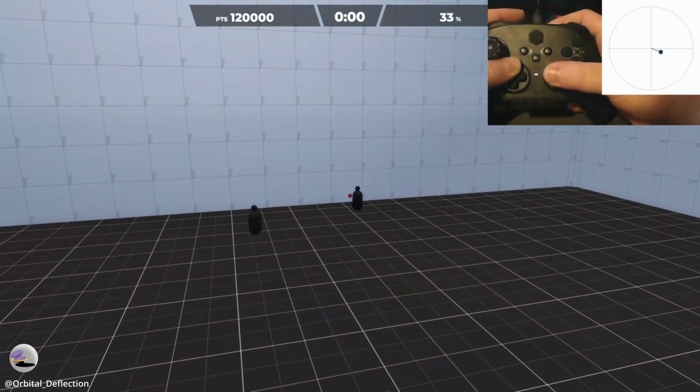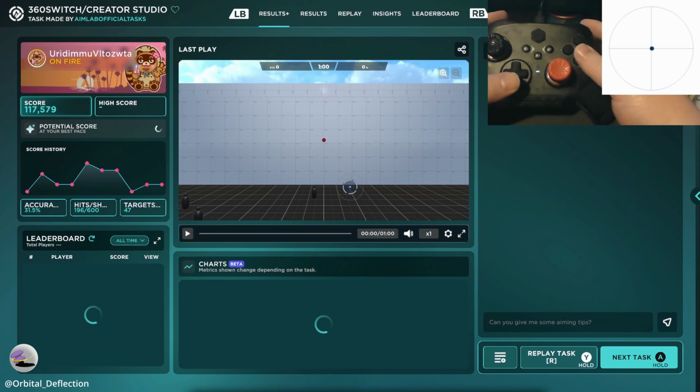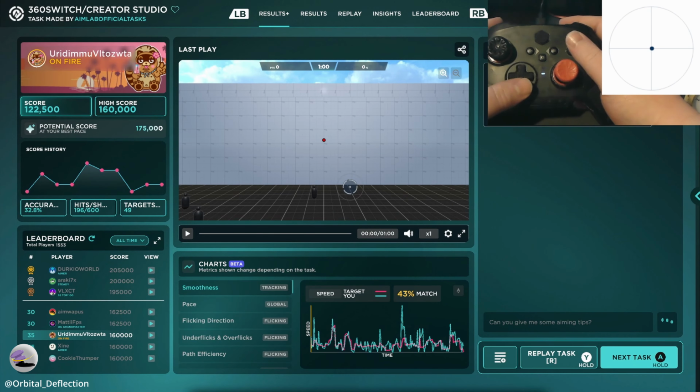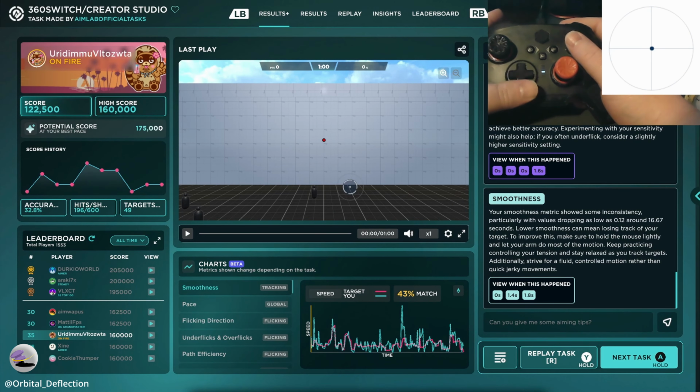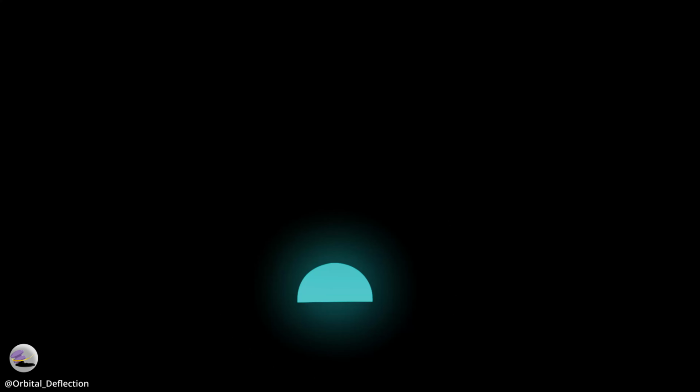Because again, these targets move so fast that once there is a grouping, that grouping kind of diverges from each other pretty quickly. So yeah, that's basically how you do it, right? You're just going to bring your ADS in close to the target as possible. If there's targets in your ADS FOV, hit them all. If there's no targets in your FOV on ADS, use that hip fire sensitivity to maneuver yourself a little bit quicker and re-ADS.